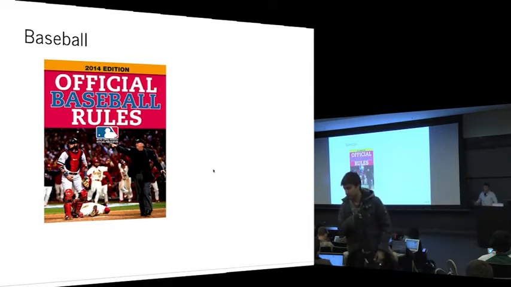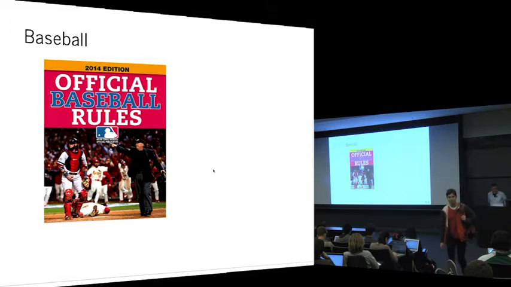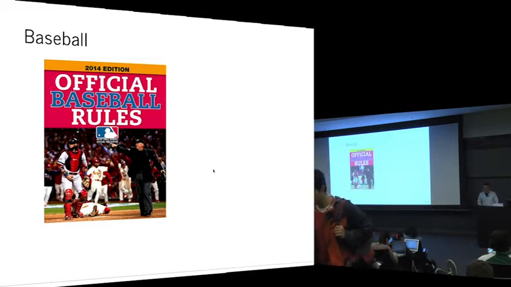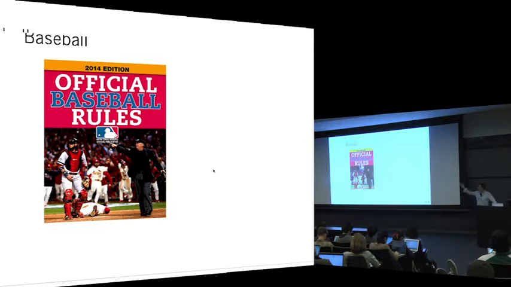You don't have to learn the hundred and some rules that baseball has, compared to the 11 rules that soccer has. I don't know how many soccer has, but it's not many. It's like you can't touch the ball with your hands. What else? It has to go into the goal. All right, and there's offside. That's it. In baseball, if you throw your glove at the ball, it's a triple. But the ball is live. That's one of the rules. You can walk up the foul pole and catch it. That's permitted. All this is in the rule books.